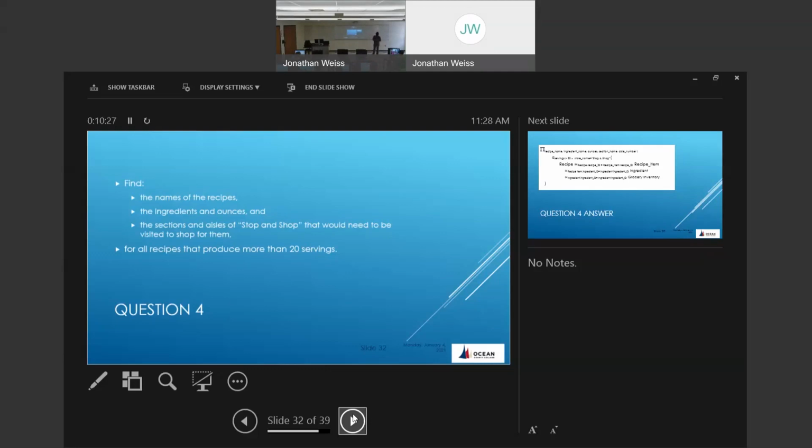Can you say that again? Yeah, so if we wanted the ingredient ID in this list, if we wanted to return the ingredient ID, since ingredient ID appears in multiple relations, as either a foreign key or a primary key, we can't just say we want the ingredient ID because we have to say which relation is going to provide the ingredient ID. So in this case, we would have to explicitly say ingredient.ingredient ID to say that the value of ingredient ID that we want is the one from the ingredient relation. Make sense?